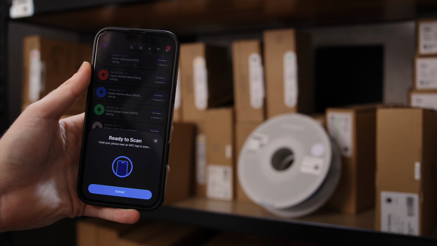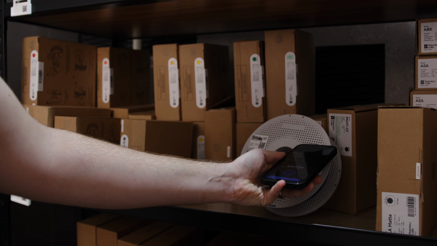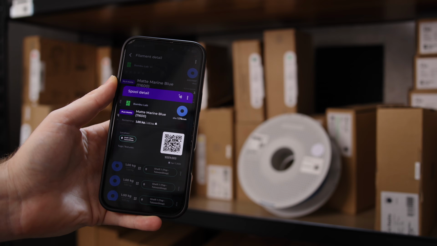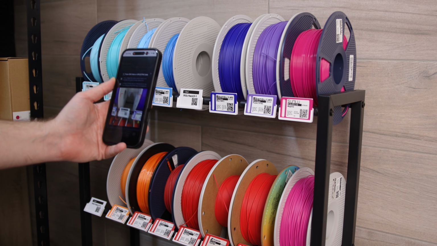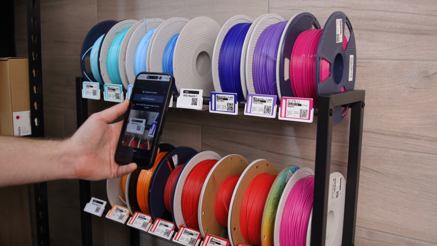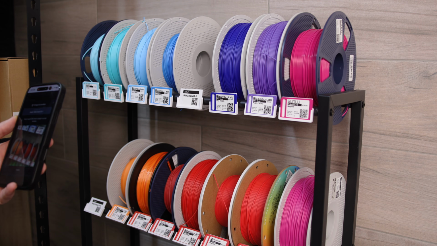Although you do have these NFC tags and these QR codes, you only have this at the spool level at the moment and not at the actual location, which probably doesn't make any sense to you right now, but after watching the 3D filament profiles, it will be extremely clear what I mean, and it will also be extremely obvious if you are a Spoolstock person or if you are a 3D filament person.